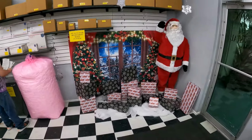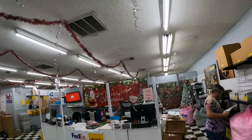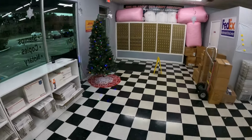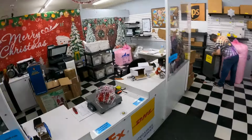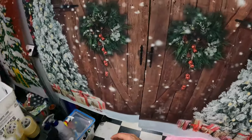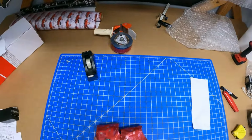Alright, we got Santa and Santa's corner set up. We put a lot of stuff hanging from the ceiling. Dude, this place is looking good. Got our tree going. We're gonna put presents under that. We do have some more things coming too. A few things. I got a few things I gotta pack. Starbucks coffee.